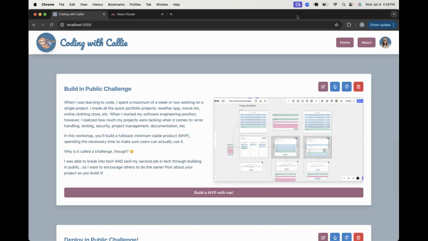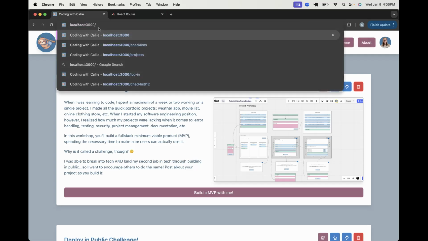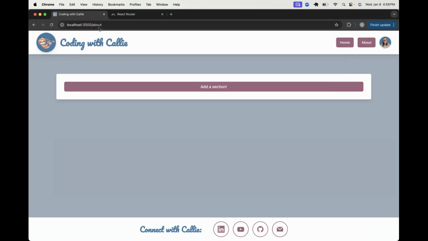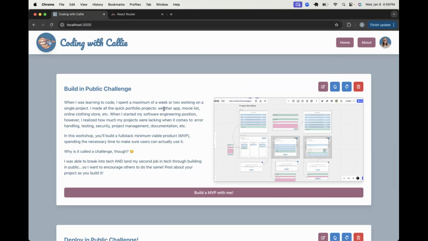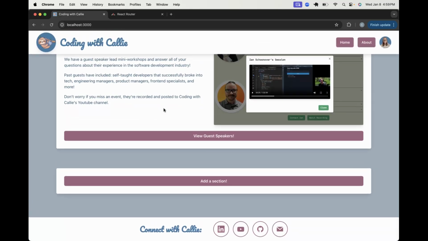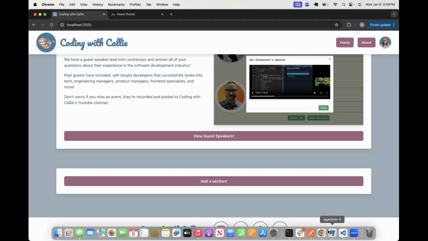It looks like I'm having a refresh here. This is the first time I've had 2 pages, so this is kind of cool. But now you can see that if we go to about, we just see the add a section because there's no sections in it. And if we go to home, which is just the /, you can see that it pulls the correct data. So clearly I have some more work on this, but that is a way to make a dynamic router that pulls data in through the database.